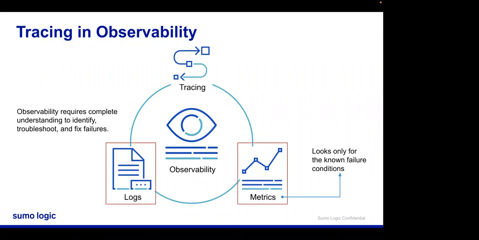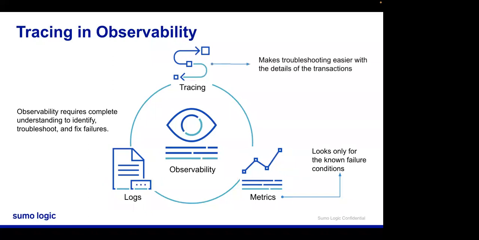Logs and metrics typically tell me why a specific metric happened. But if I'm having problems with communication between systems and stuff like that, that's where tracing is really going to make things easy for me. So we've incorporated some tracing into our product so that you and I can see basically what's going on.